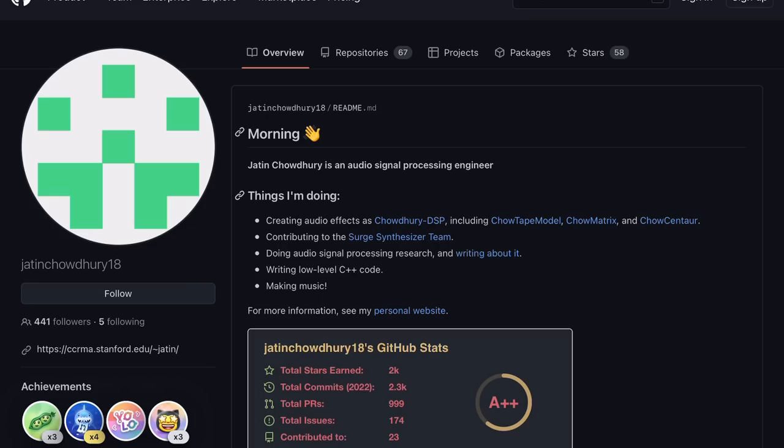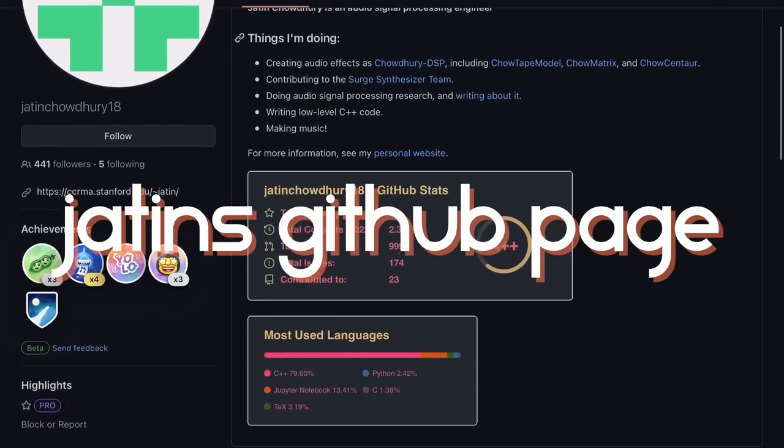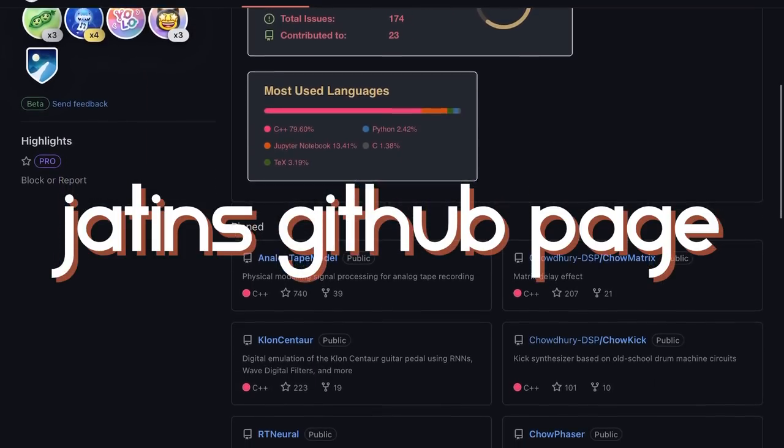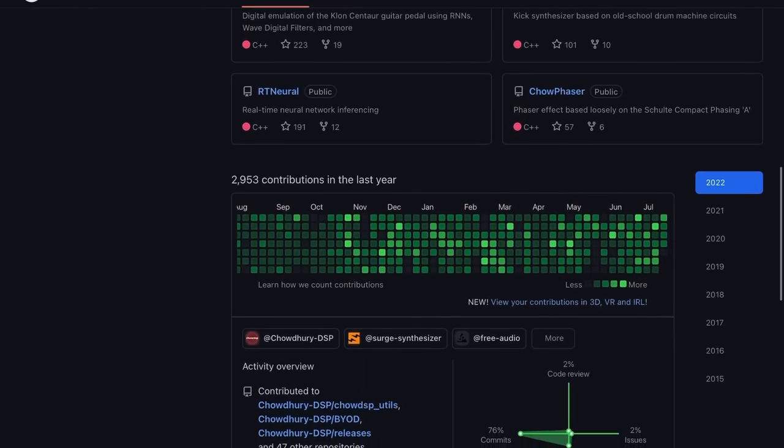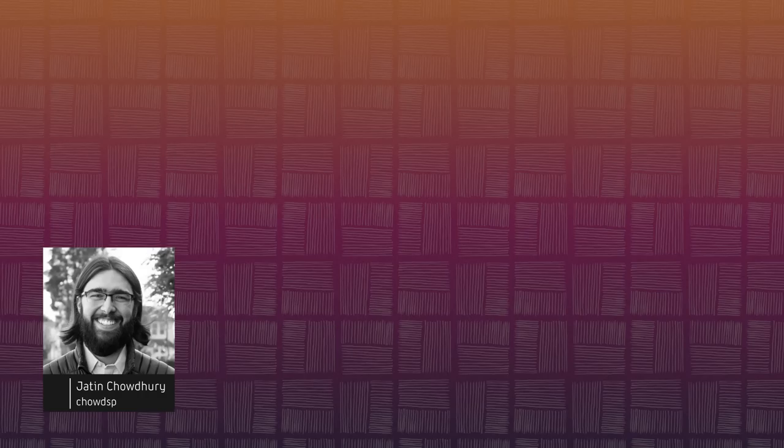All right. So not only does Jatin make sure that his code is open source, free and available for anyone to use, he also uses other people's open source free code in his own apps. And so that brings up a question about licensing. And so I asked him, how do you deal with that?